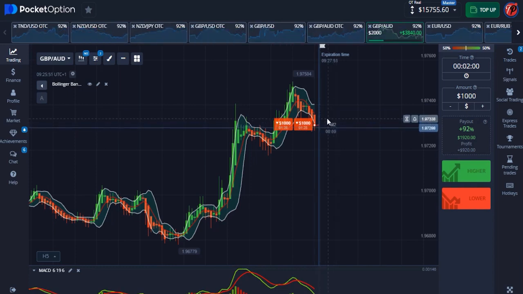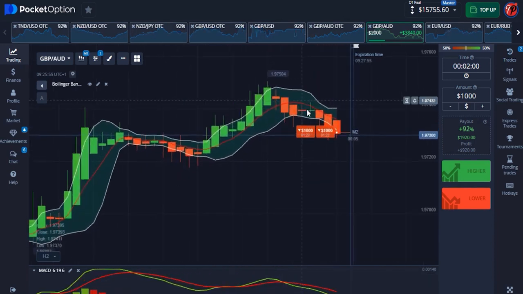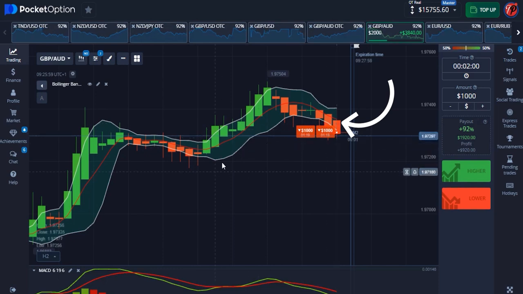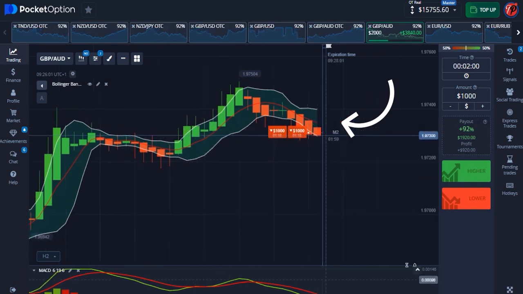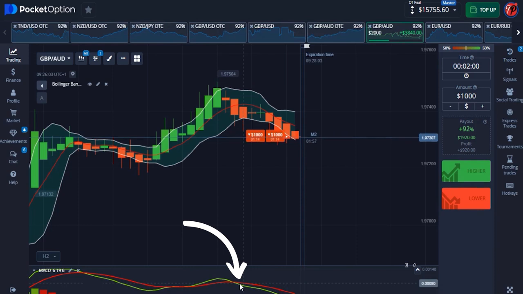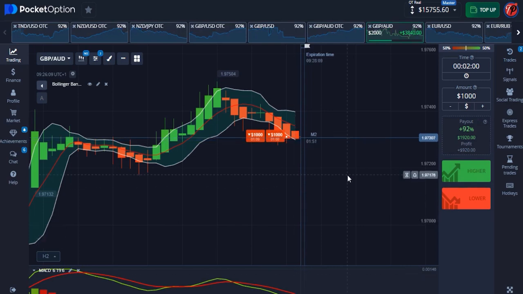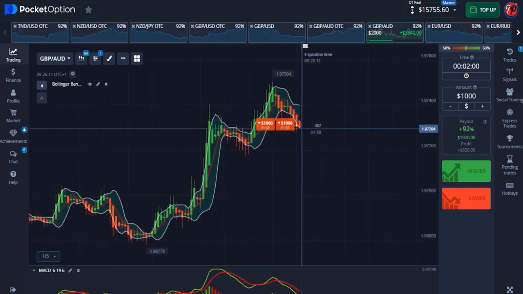But most importantly, make sure that your indicator is also confirming it. As you can see, I'm right here. We have our candlestick bridged below the down line of our Bollinger Band. There's something applicable with my MACD. The MACD line intersects in this position, and I'm having a very strong confirmation of a downtrend right there. So that's the reason why I entered the trade.